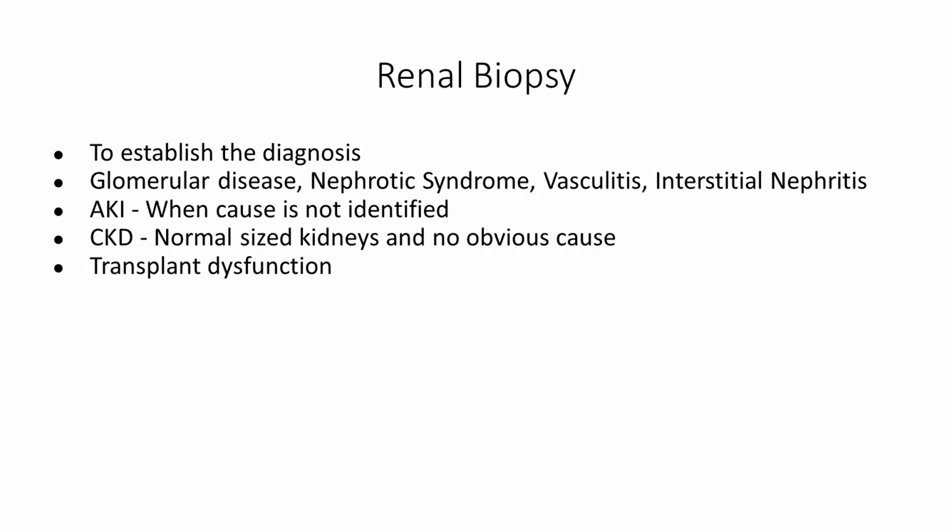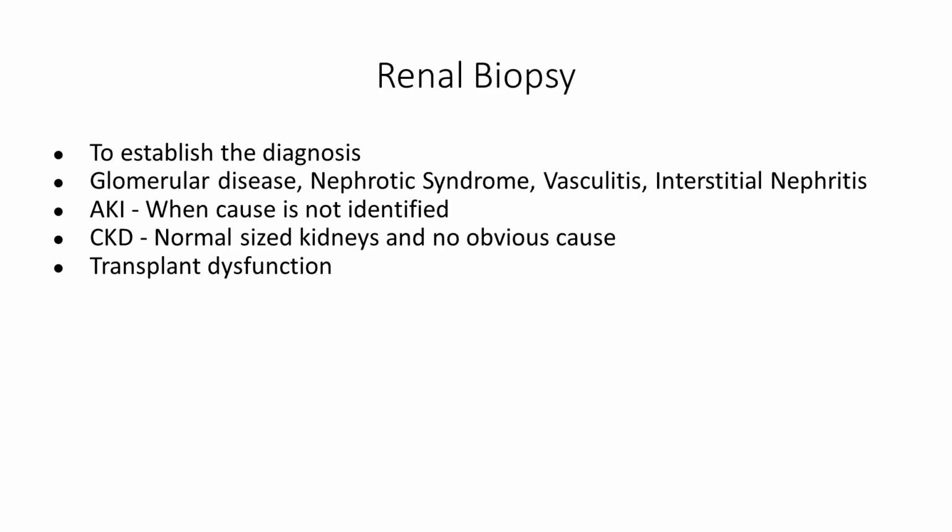Now, this is the last test, the ultimate test, which we perform when we are unable to diagnose kidney disease either by urine analysis, by biochemistry, or by calculating GFR, and if you're still in doubt about the etiology or pathological process involved in the kidney disease, you confirm it by kidney biopsy. It identifies various forms of glomerular diseases and various types of nephrotic syndrome, vasculitis, nephritic syndrome, interstitial nephritis. It is usually done when the cause of acute kidney injury is not established. We do require kidney biopsy.